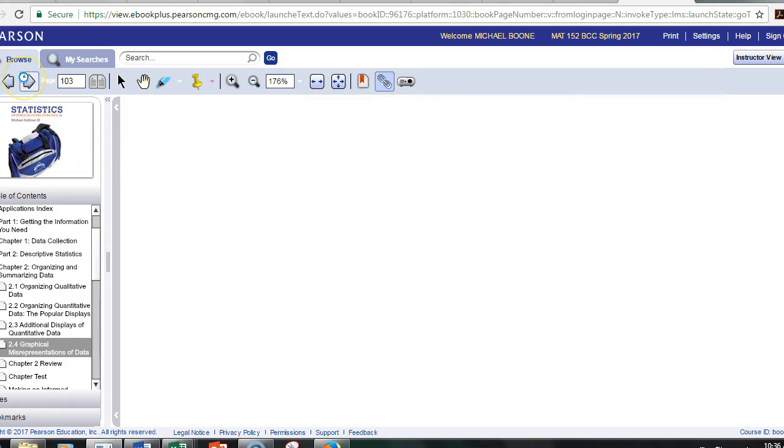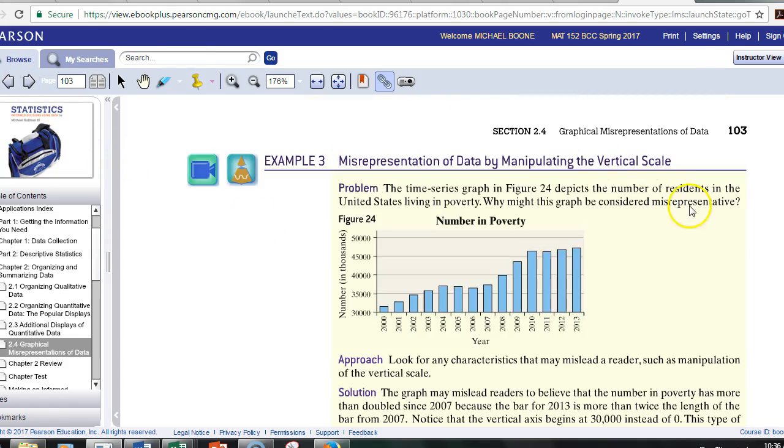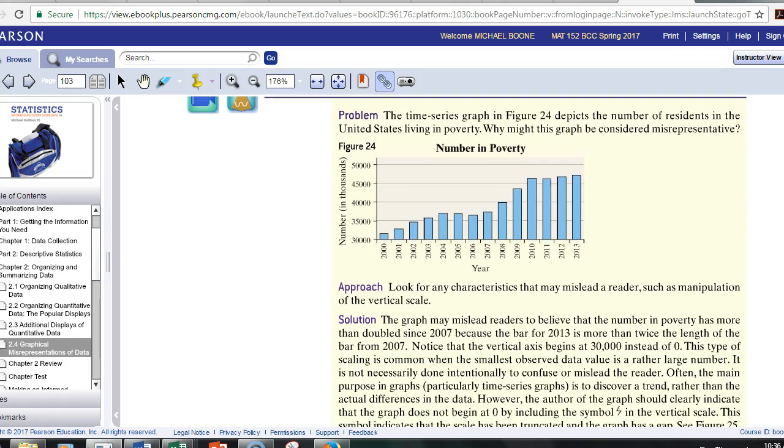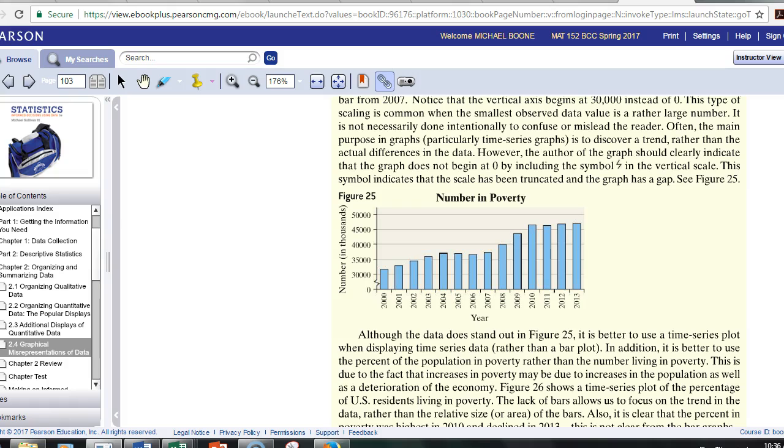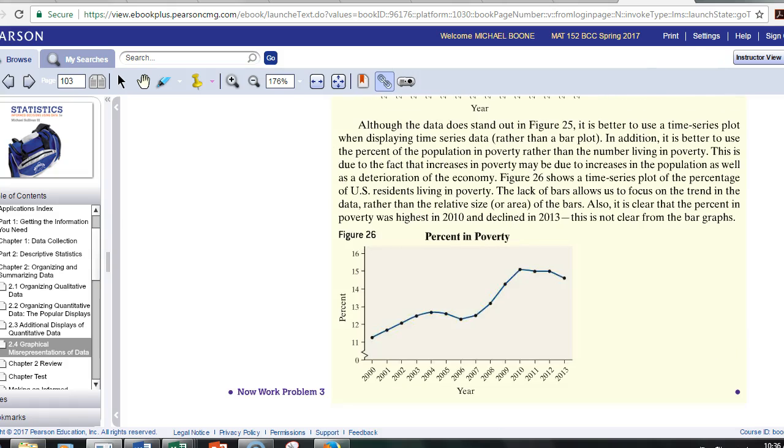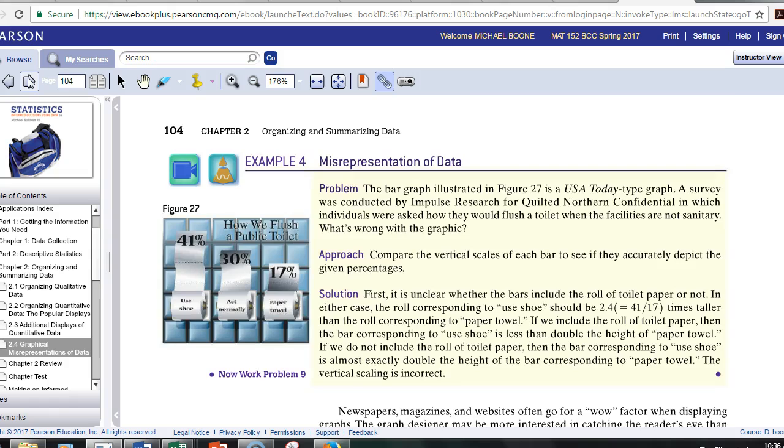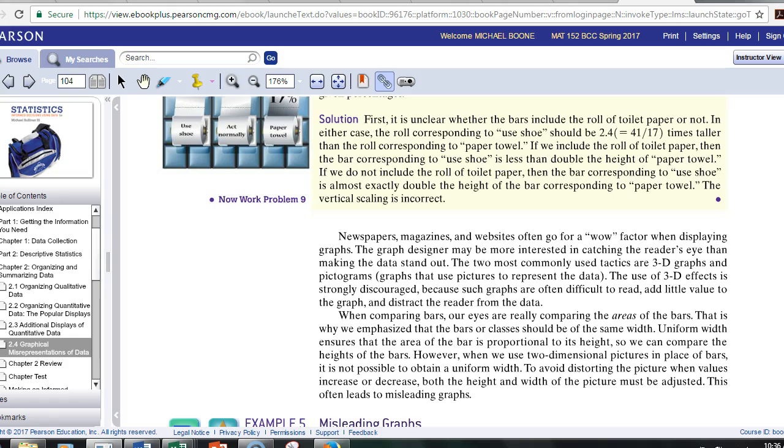When you hear someone say, mistrust any data that you're given, the answer is absolutely yes. The people that give you the data want you to see their particular side. And so we're going to have an assignment in chapter 2 that's going to get you to look at some of this information, some other types of misleading graphs that I just want you to invest your time in. Because again, this is something that matters moving forward outside of a statistics class, in life. You are consumers of data.